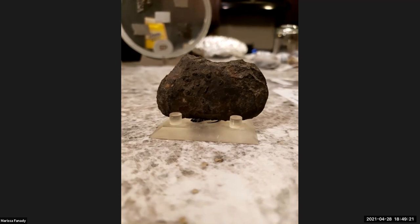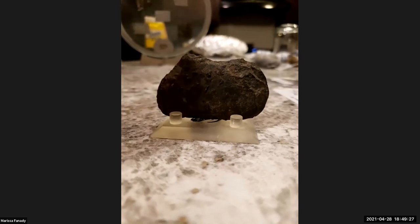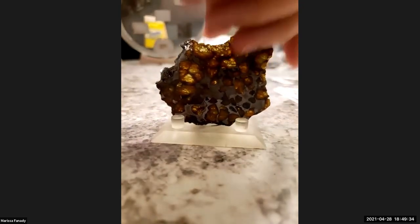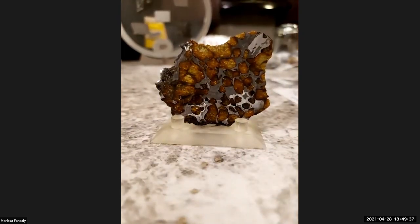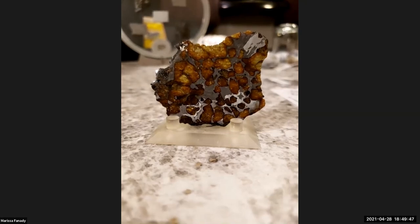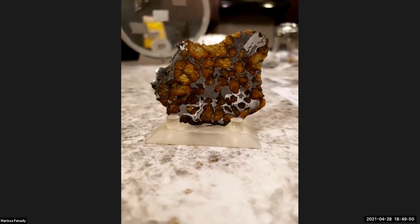Yeah. And then the last one I've got to show is my newest pallasite. That's a beautiful end piece right there. Absolutely. We're drooling on that one. That one is killer, and the etch on it is so pretty. Absolutely. Yeah, I'm extremely happy that I waited for choice specimens, and this was all my stimulus check. I got that at the wrong time, right before everybody did the live feeds at Tucson, and I'm like, oh God, I'm in trouble.